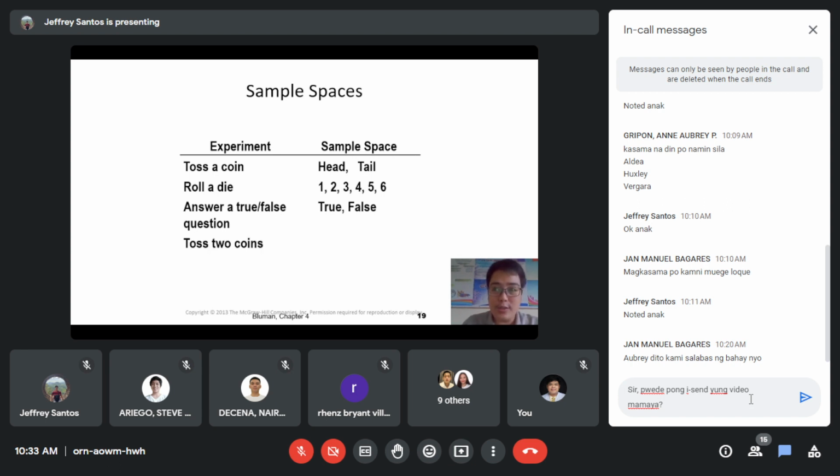And then next, if you toss 2 coins naman, what is the sample space? Of course, you are going to think of the possible combinations from the given event, di ba? Experiment: tossing 2 coins. So what is the sample space? Ayan, since we have 2 coins, edi ganyan na. We have head-head, head-tail, tail-head, and then tail-tail. Notice that we are separating head-tail from tail-head, since tossing 2 coins has different order, kumbaga. Tama ba? So these are some examples lang, mga anak, on determining the sample space based on a given experiment.